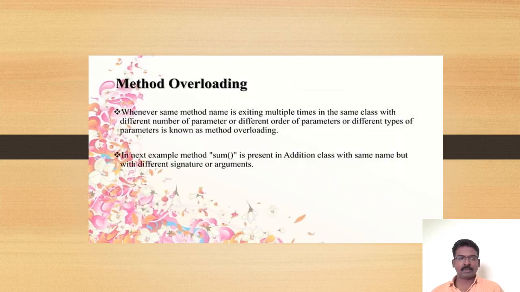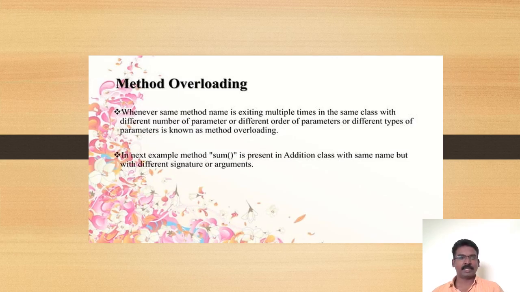Function overloading can also be called method overloading. When the same method exists multiple times in a particular program, it is nothing but method overloading. For example, if in a program there is a function named sum, and the function under the same name is repeated multiple times, then we can conclude that a single function is repeated many times. So it's nothing but method overloading or function overloading.